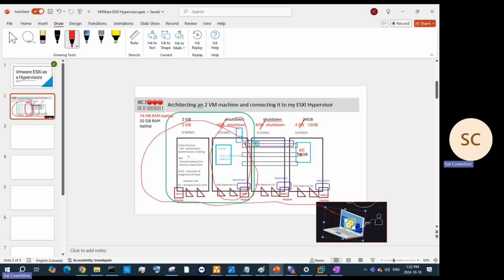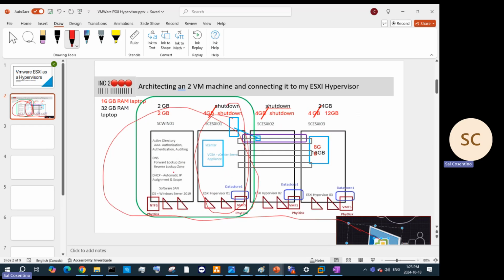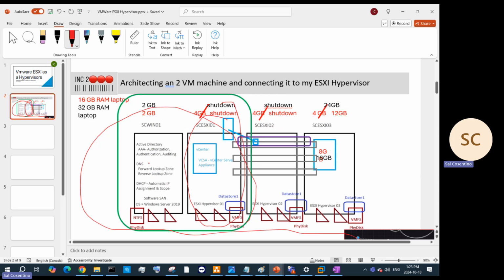But just remember, in this environment you want to install your AAA, your Active Directory Domain Services, which has your AAA there, and that includes authorization, authentication, and auditing. So AAA is important in Active Directory, especially when you're spearheading the architecture and design of the infrastructure you're looking to build. Let me zoom in a little bit, guys, for you. We also talk about the DNS role, and our forward lookup zones. I've talked about that in other classes, so make sure that you have that installed.